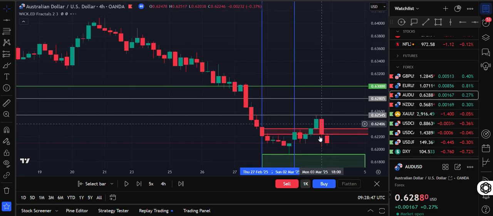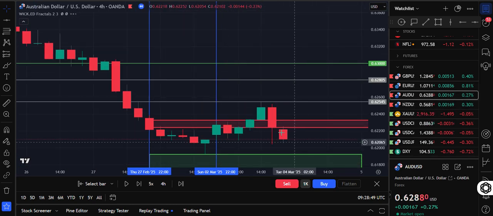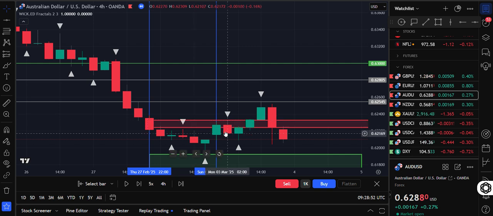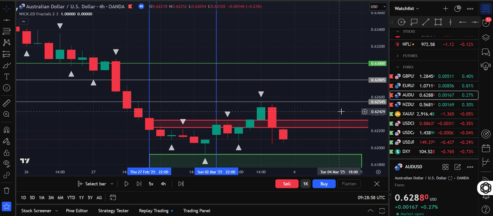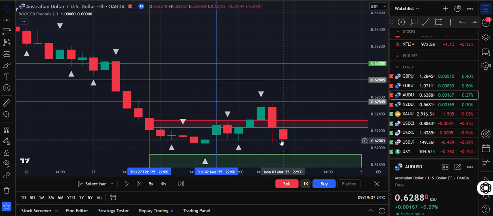AUD, pretty much the same kind of thing, apart from we have closed below again here. We've taken a high here. This is the last major high on the 4-hour candle at the 62,545 area. This was on the 2 o'clock candle, so 4 hours closes at 6, where this one reopened and then we just dumped, which was in the afternoon session, and then we've reopened around here.